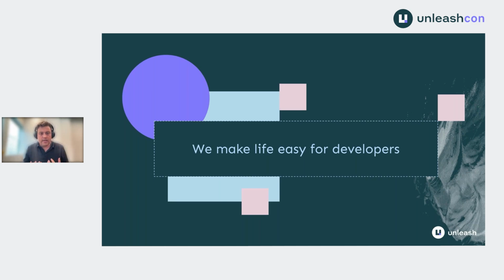So Unleash enables teams to take full control of the release process so that you can confidently deploy new versions of your application all the time and decide when you're ready to start the release process. And when you do the release, you don't even have to enable it for everybody. You can do a gradual rollout. You can start with a few less important users, maybe internal users first, validate that it actually works in production, and then gradually expose it to more users, allowing you to take more control over how you release new features.